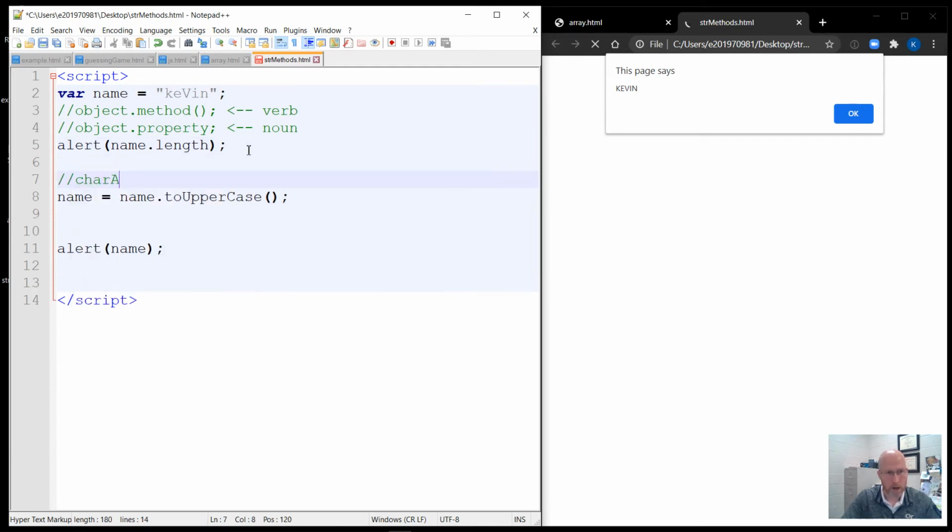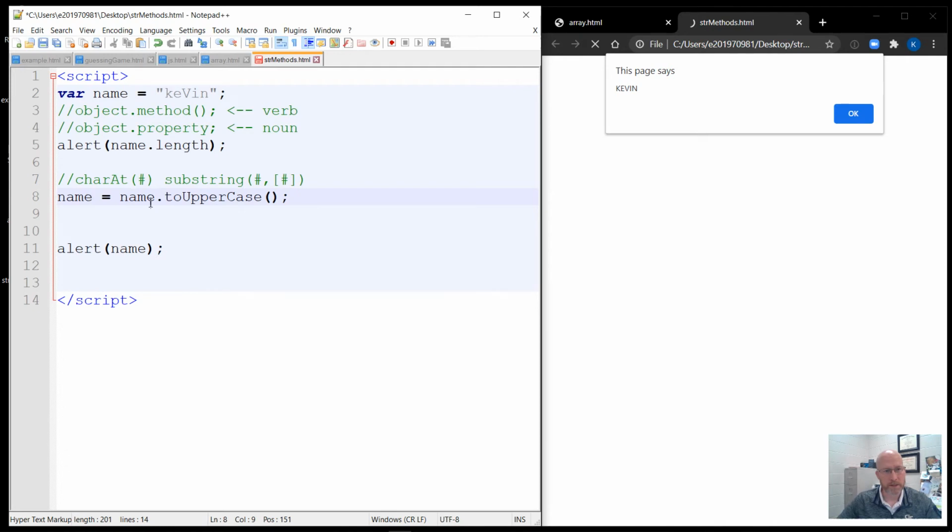One is called charAt. charAt stands for character at a certain index. So here you're going to need to put a number in there. And if you remember from our arrays, when we start counting in Java, it's 0 indexed. So the first letter is actually index 0. So if you wanted the K, you would use a 0 in here. And we're also going to use substring, which allows you to put either one number in here, one index, and then you have the option to put another one. So you don't need it, but you have the option to do it, which we'll look at in a second.